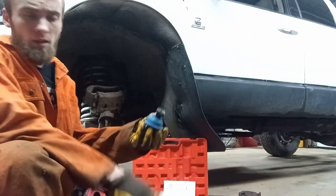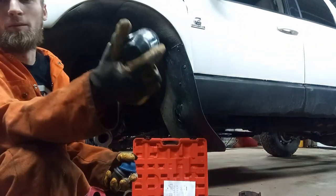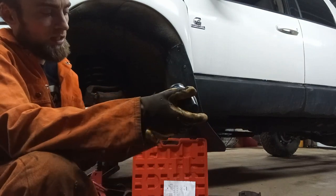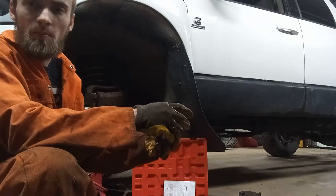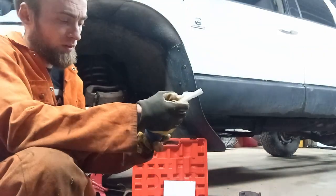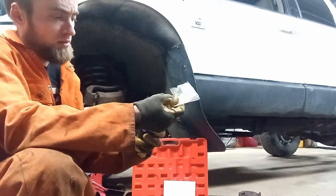I got the new ball joint out here, just taking a look at it. It's kind of cool. It comes with what they call a boot installer. They've always just had you put the boot on there and give it a tap with a rubber mallet. I've always used a PVC pipe I got lying around here somewhere. It works pretty good if you don't have one of these, but it's pretty handy to keep this.